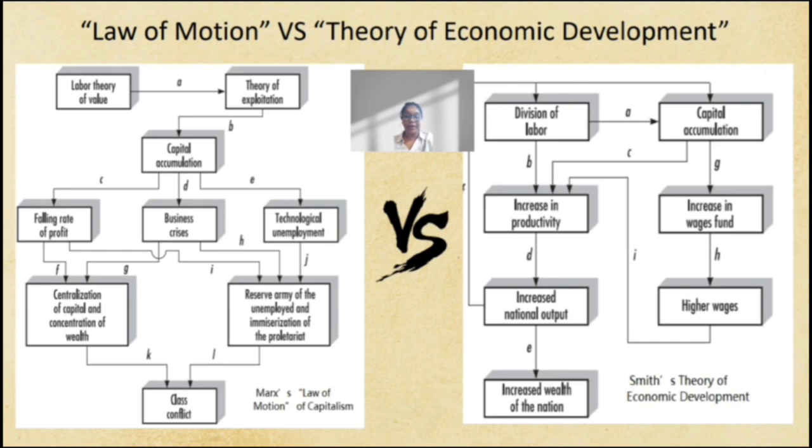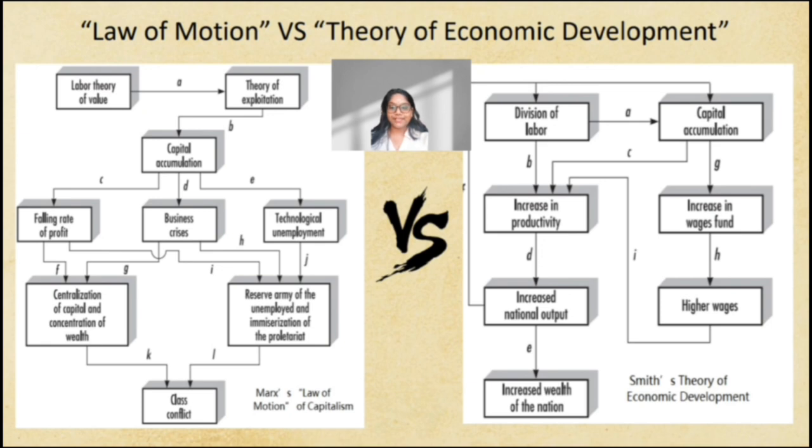The arrow A connects the two boxes. This is because Smith found out that the division of labor makes it possible to increase people's productivity by introducing the machine. But somehow Smith failed to prove that new technology, because it's complicated. As an example, an individual worker is able to produce a pair of shoes, but there is no machine that is able to do that work. That is why arrow A points only in one direction.